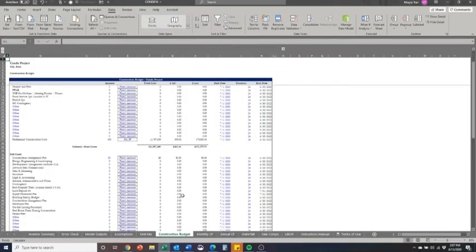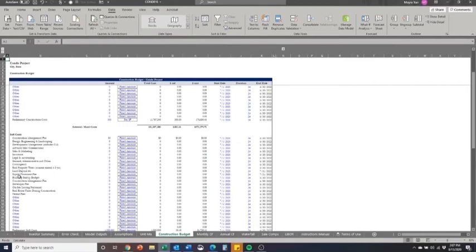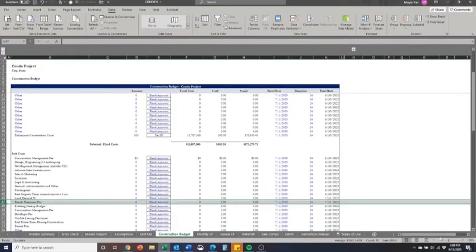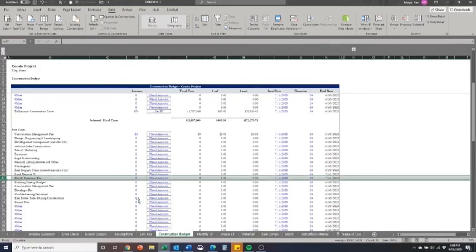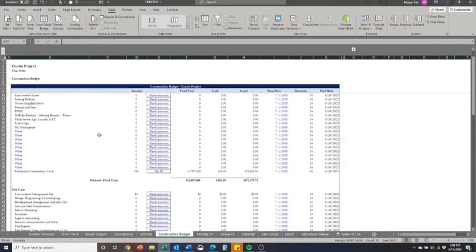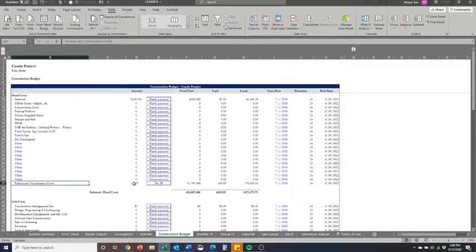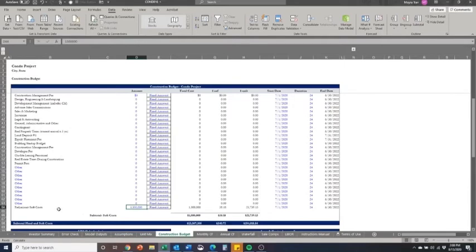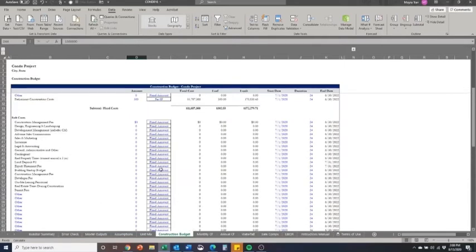So I am going to go ahead and go over to the construction budget. Our equity placement fee is a soft cost line item, and it is right here in line 47. I'll zoom in a little bit so we can all see it. There we go. It's typically included in a soft cost item. Right now, the way that our model works is we just have some sort of preliminary soft cost. It's $300 per square foot for the project, and then we have a general soft cost amount of $1.5 million.